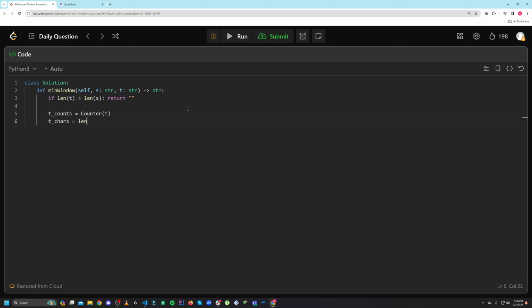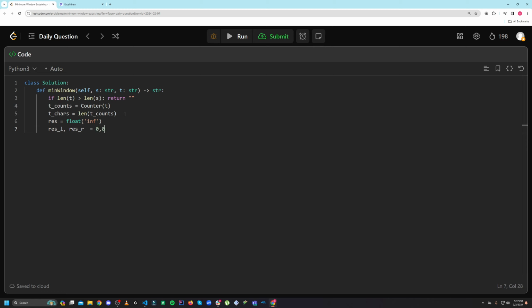Now we have T characters, which is just going to be the length of T count. So this is how many matches we need, right? If T is ABC, then this is going to give us 3, so we need 3 matches. So we're going to keep track of a variable called matches, and the variable needs to equal T characters. Then we're going to initialize our result to infinity, and we're going to check at the end, if the result's still infinity, that means we didn't find anything. And we're going to have variables for the left and right index of the actual return string. So result left, result right, we can just make it whatever.